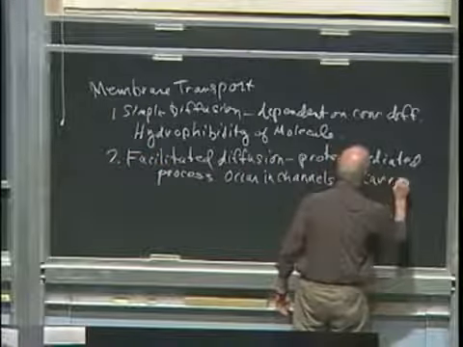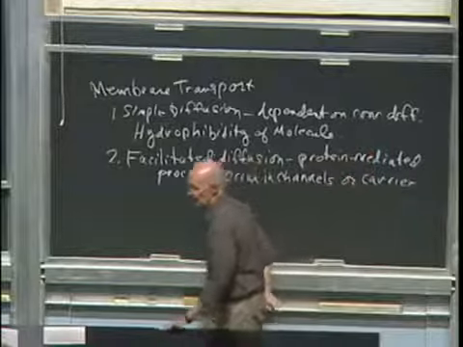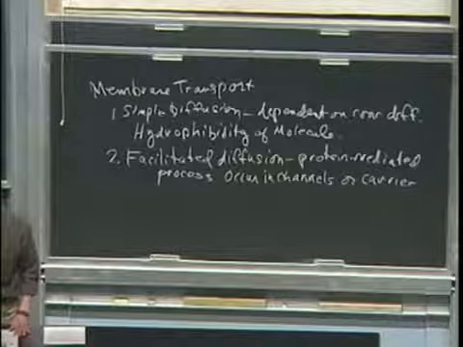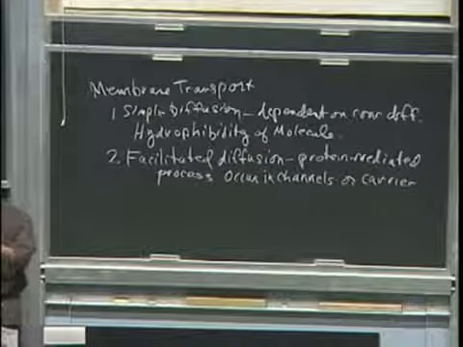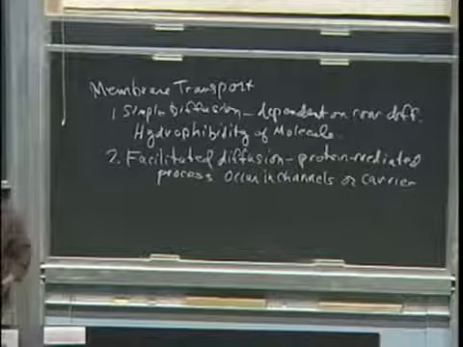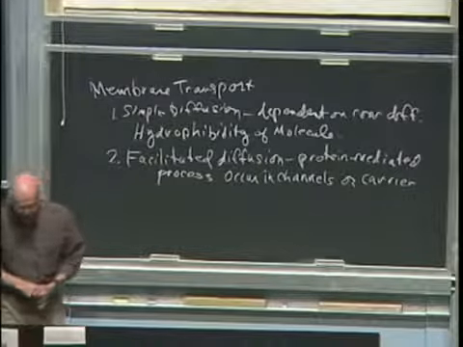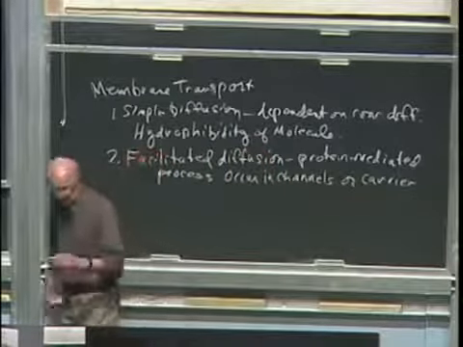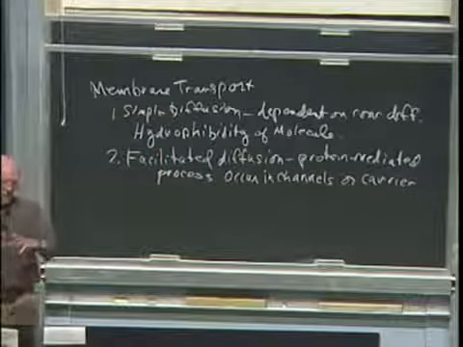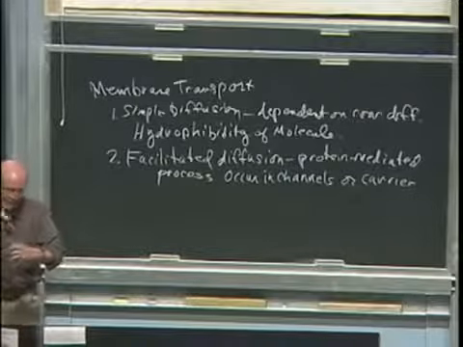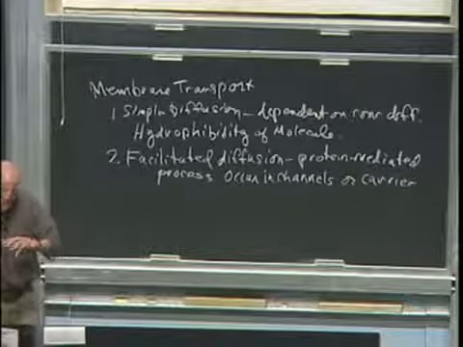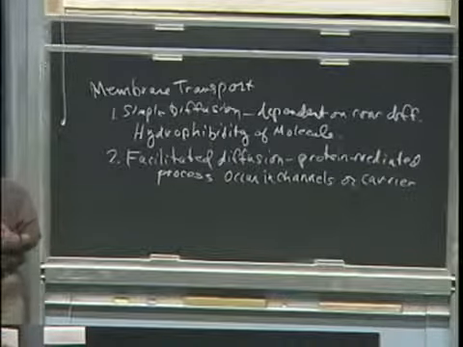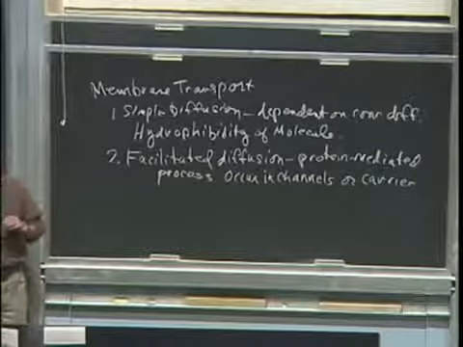And you have already a figure that showed you the potassium channel, where there are proteins which form a channel, a pore, basically in the membrane, and the potassium ion can go through it. That's the channel. The carrier, I'll talk about these more next time, is where the molecule moving across the membrane interacts with the protein. And essentially, there are changes in shape of the protein in the membrane that allow the molecule to cross the membrane.